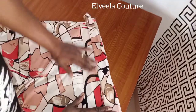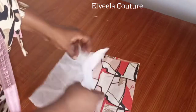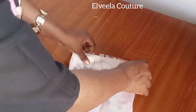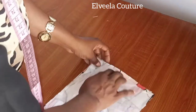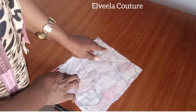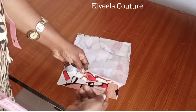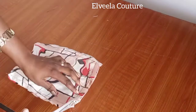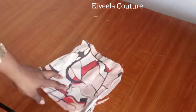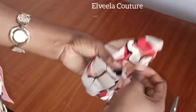The next thing is to cut an interfacing and iron it onto the down grip flap. Here is the upside — I'll be sewing that upside here, and that other side I will leave the down part open. I'll sew it on half inch, just trimming off the excess, then turning it out to the right side.